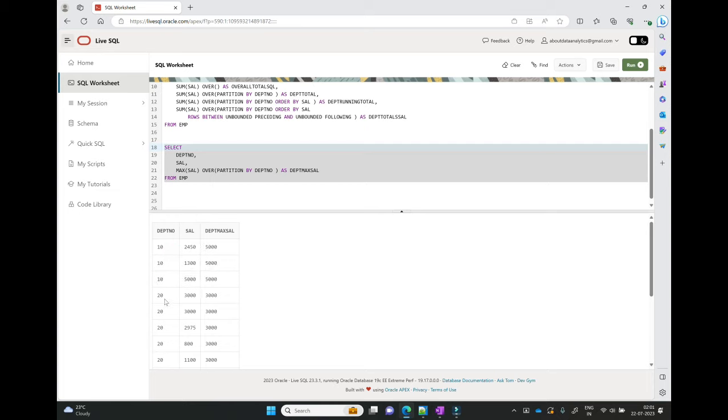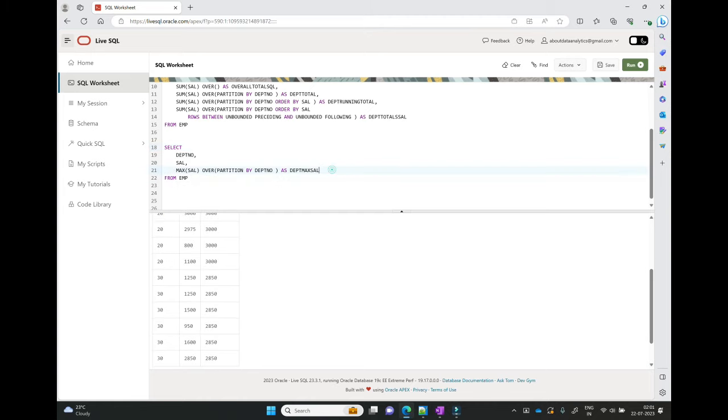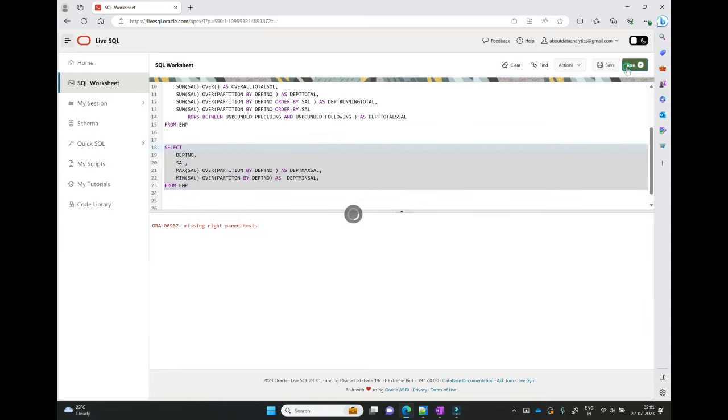For department number 20, this is the maximum salary. For 30, this is the maximum salary. Like this, if you want to get the minimum salary, then we can use MIN of salary OVER PARTITION BY department number. I can give the alias as department min salary.